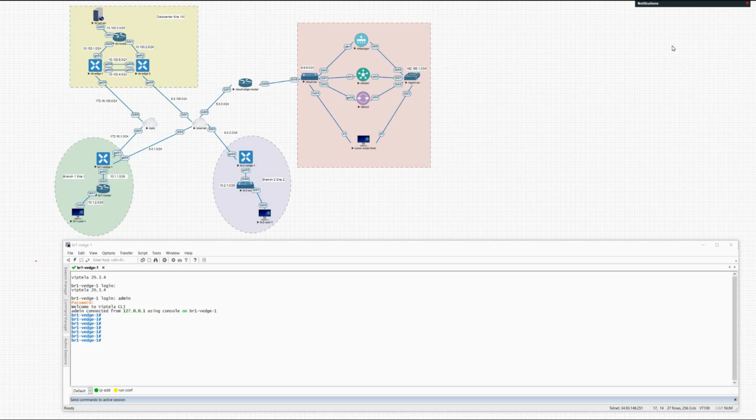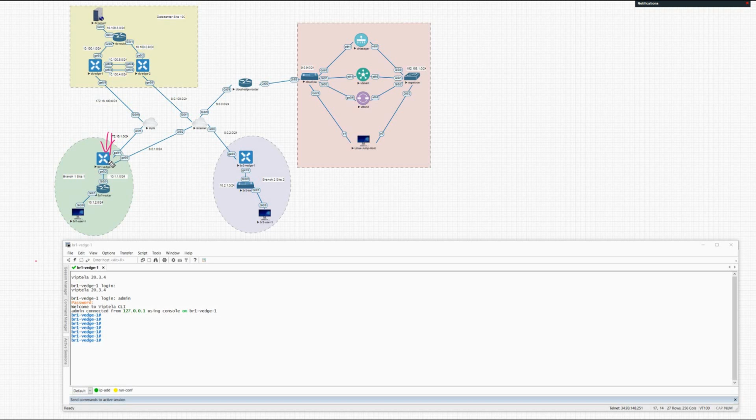So in the last video, you have seen that we made sure that this edge comes up, right? This edge was able to install the certificate from the vManage, and basically it was up and running.